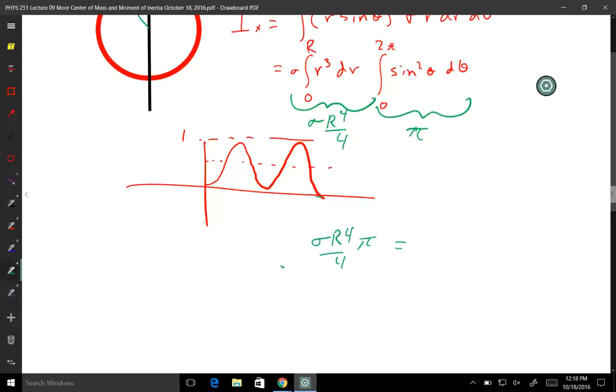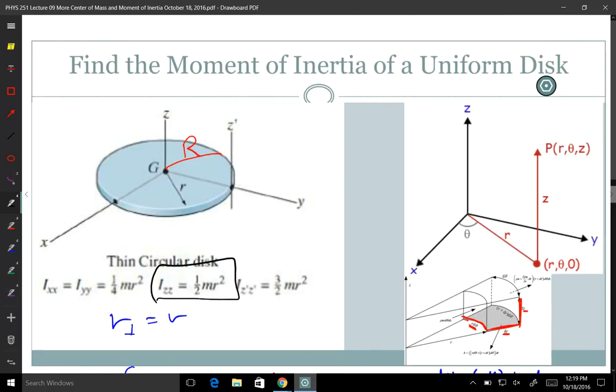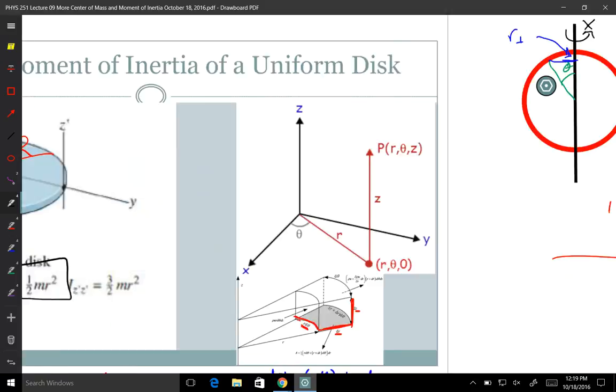So we have, there we go. And so substituting for sigma is mass over 2 pi, or pi r squared. Then I'm going to have the canceling of pi's, canceling of 2 r's. So it's 1/4 mr squared, which is what it had there. So what did we not get to?